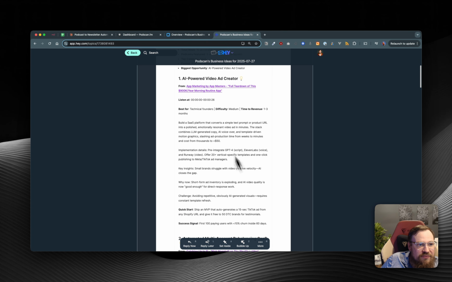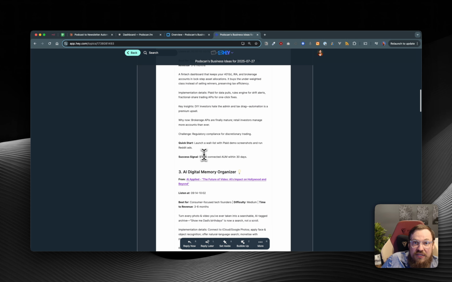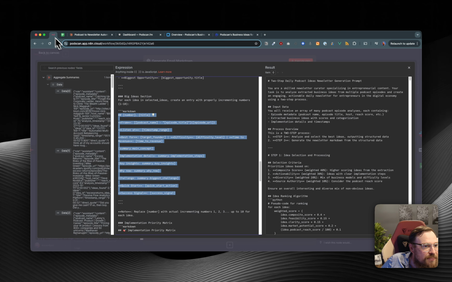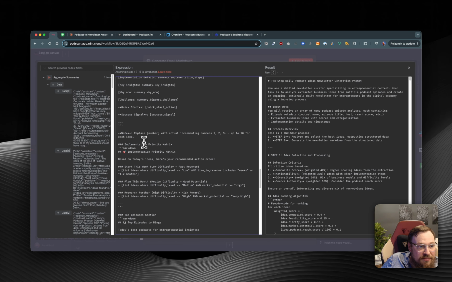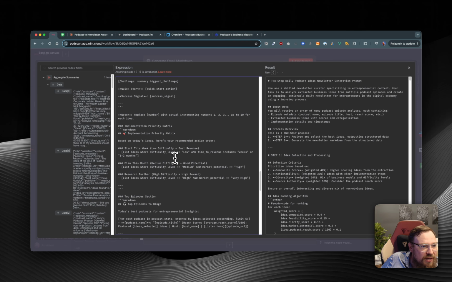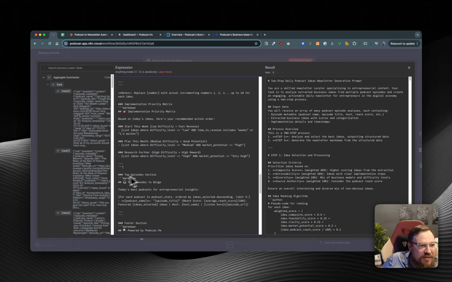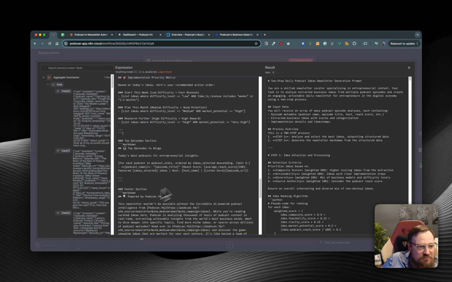And if you look at it, you have the listen at best for the text, insights, challenge, quick start, success signal for every single one of these. Right? So we just iterate over this, have the AI generate this. Let me get back to it here. And then we have a priority matrix and a top episode section just above the footer.